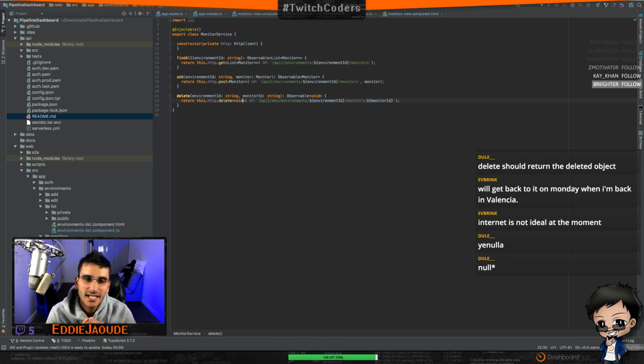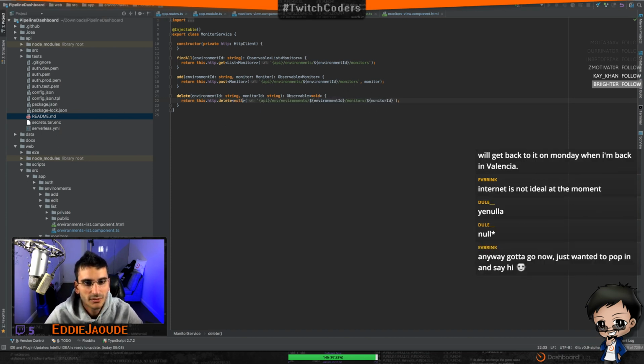I noticed in Angular 6, in their linter, they don't like null. It complains, and actually it prefers to use undefined rather than null. I'm not a big fan of null anyway, but undefined is what they're proposing that they use in other places. But I don't want to put undefined in there. I mean, null would probably work as well, although it'll complain up here too. If we just go null.